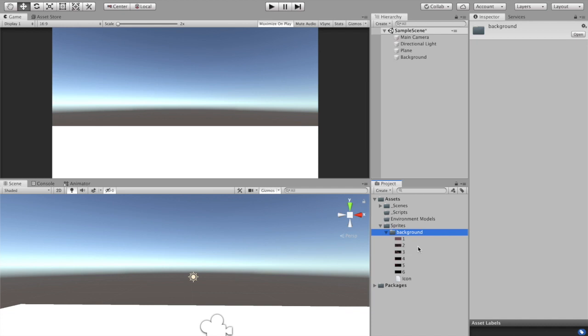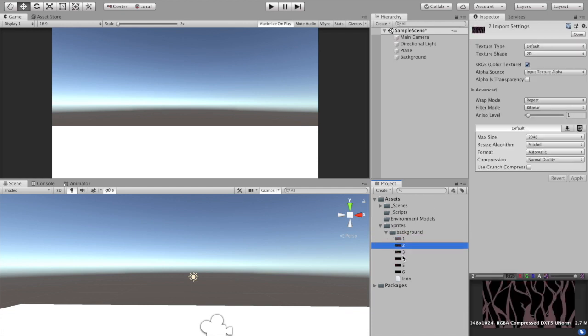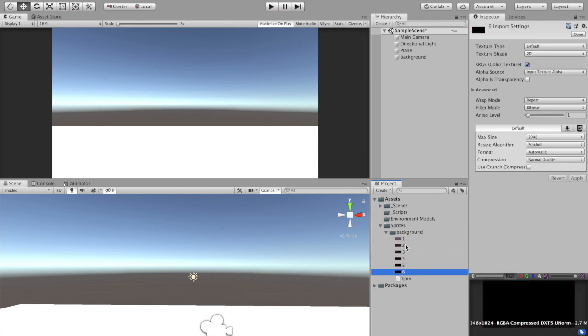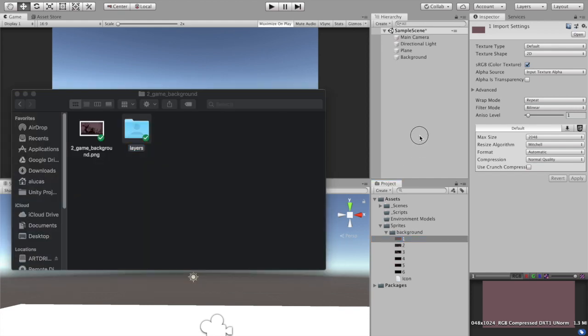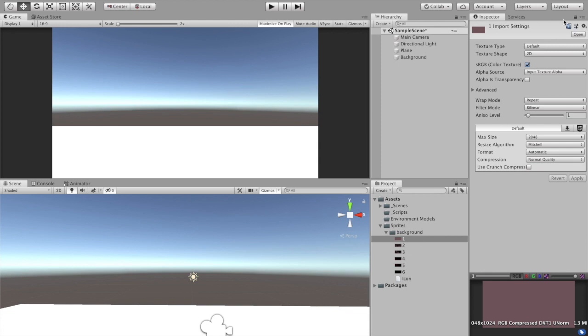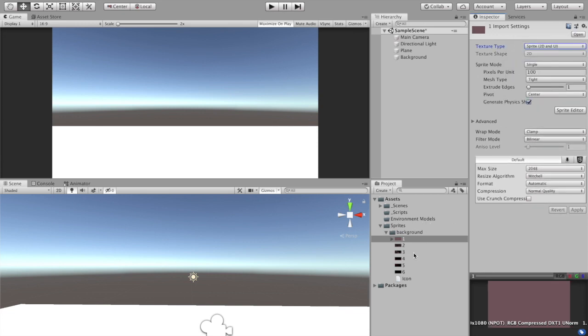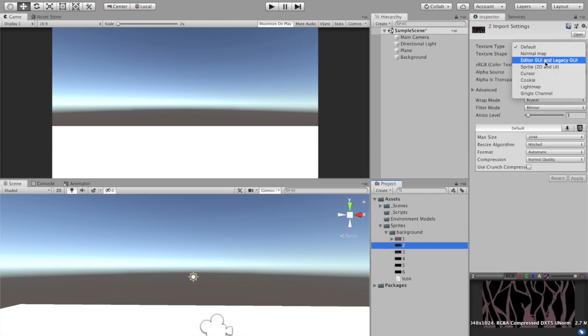So everything is organized still, everything's neat and tidy, and you can see these are all the background pieces I need. Now I can't drag these in yet. They don't do anything because I have to change what type of sprite they are. Whenever you import something like this, it'll just set it to default texture and it won't be usable. So on each one I'm going to have to change the texture type to Sprite 2D and UI, and then hit apply. And now it's got this little drop-down thing, and that means I can place it into my scene. So I'm just going to do that to all of them.